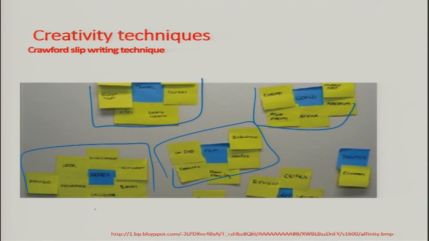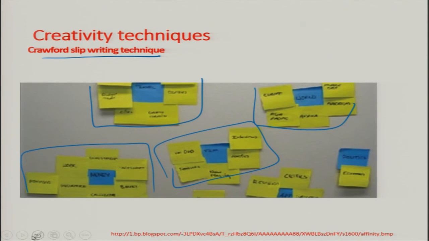So there is plenty of time to review all of the ideas after the meeting has ended, meaning one can take a clear picture of what individuals think of our product. From different ideas, there are certain ideas which will be very common, certain ideas which will be close to each other. So like we discussed the functions of a pen, record data, write notes or provide information, those are similar things. Okay, that can be combined by the group leader or the one who is conducting this session. So this is Crawford slip writing technique.